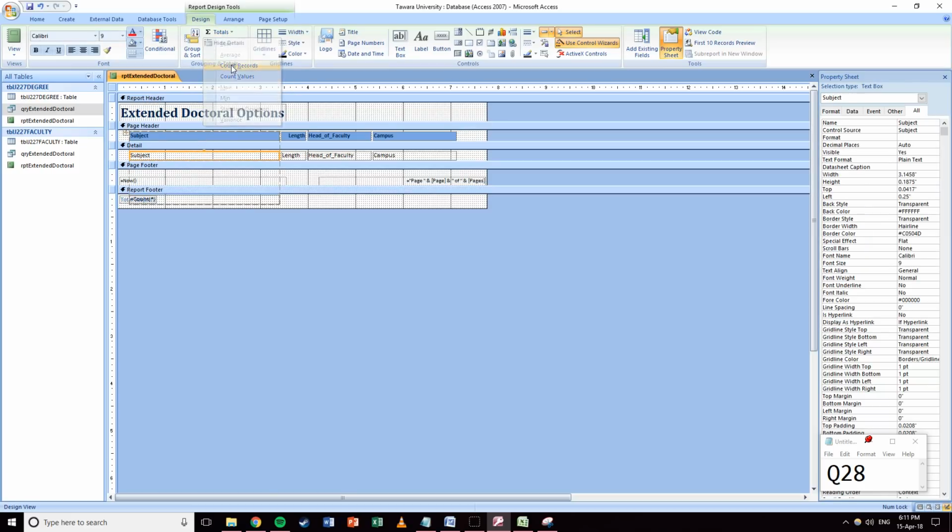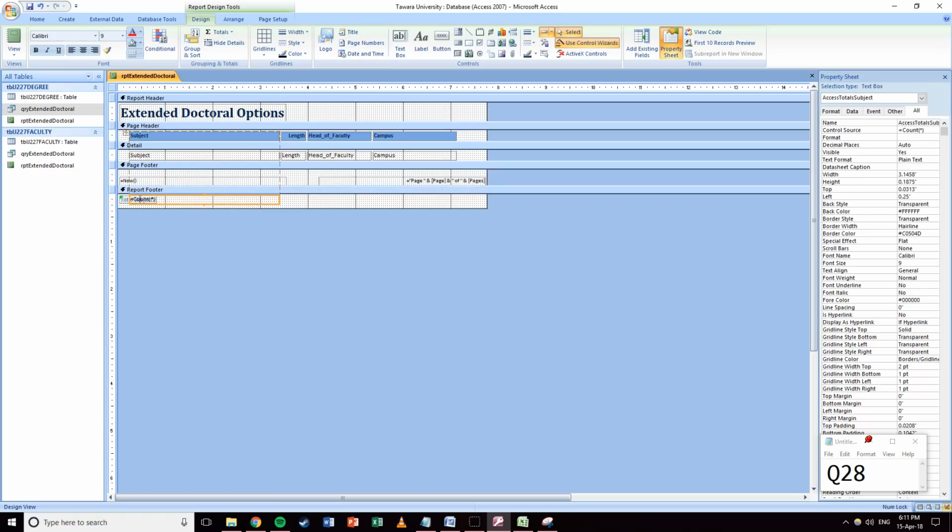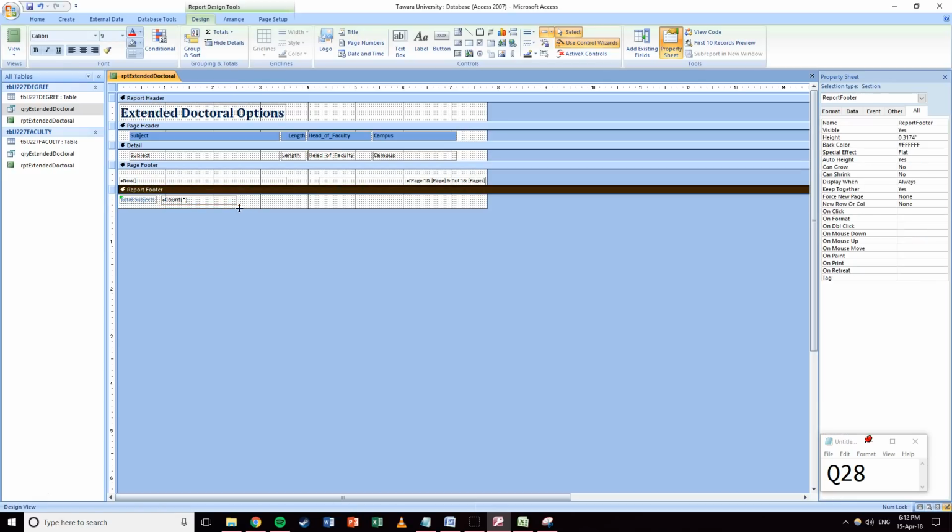So I'll put that total back in, and what I will do is, because it's now grouped with that, if I cut it, then I should be able to move it so that I can put the label next to it.